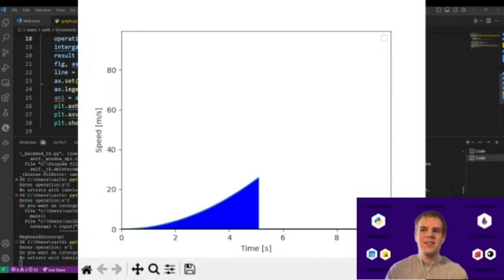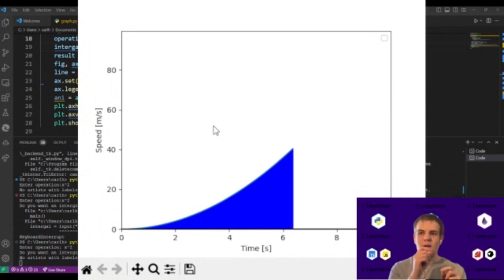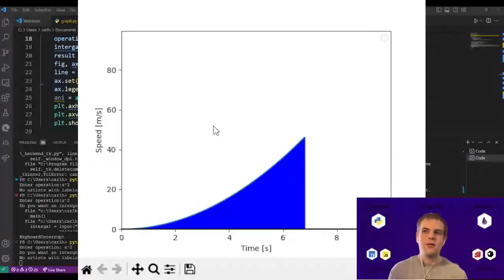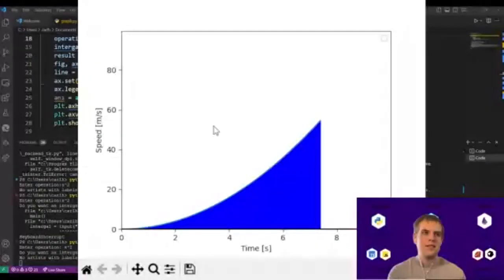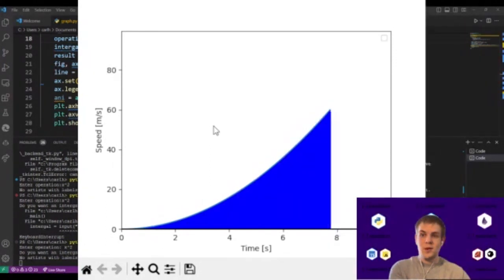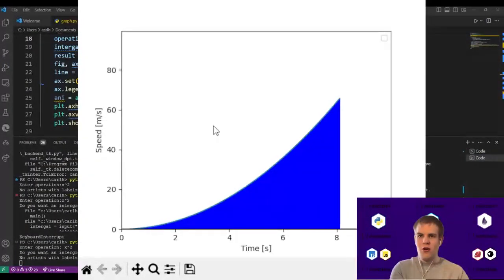It doesn't like me doing this kind of calculations because now it's drawing a bunch of lines and it makes it slow. But as we can see, it draws a correct integral.